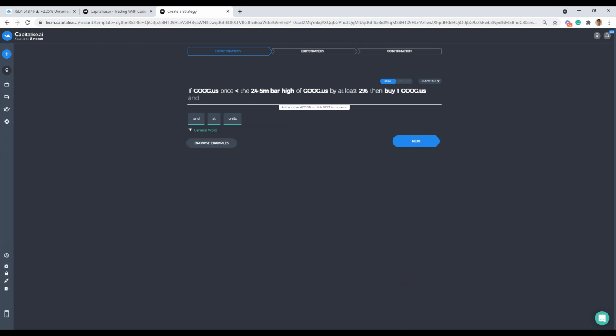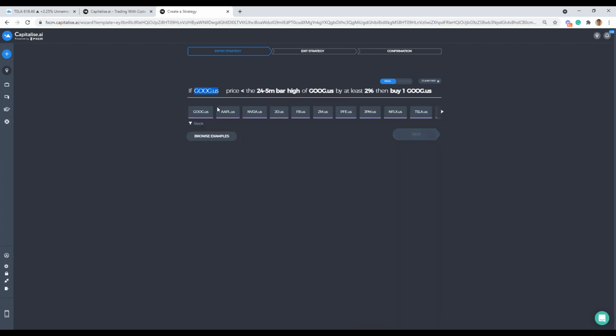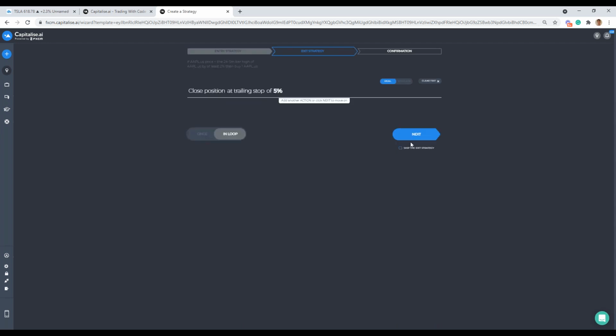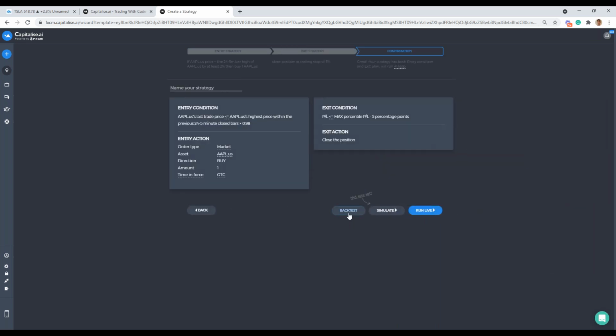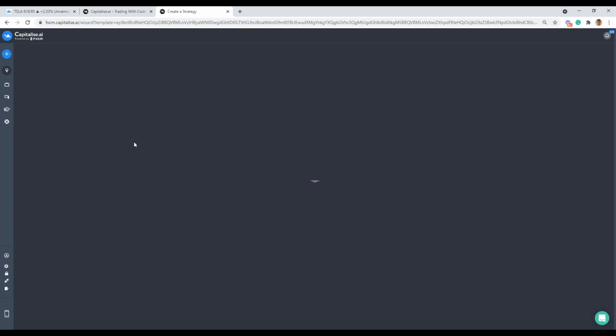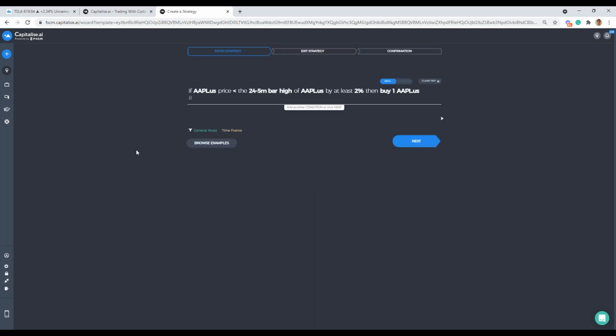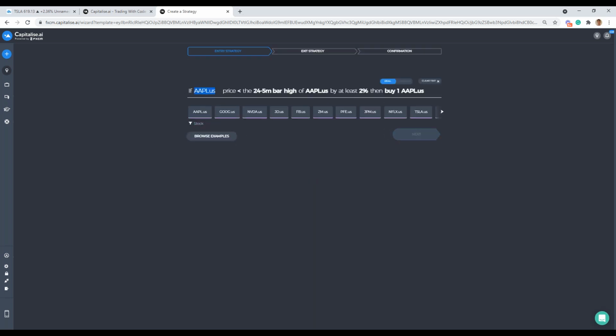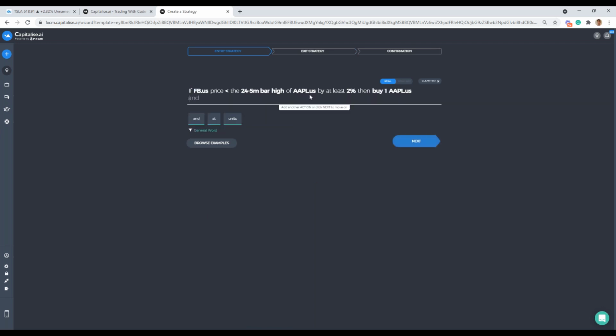And again, you want to clone the position. And any word that appears in bold on the wizard can be changed with the click of a mouse. So for example, Google could be changed to Apple, just like this. And it's a little bit painful, but once you get the hang of it, it takes a couple of seconds. So that's another backtest run. I'm gonna go back to the control panel, clone, and then we can have a look at the results that come through. So let's change Apple to Facebook.